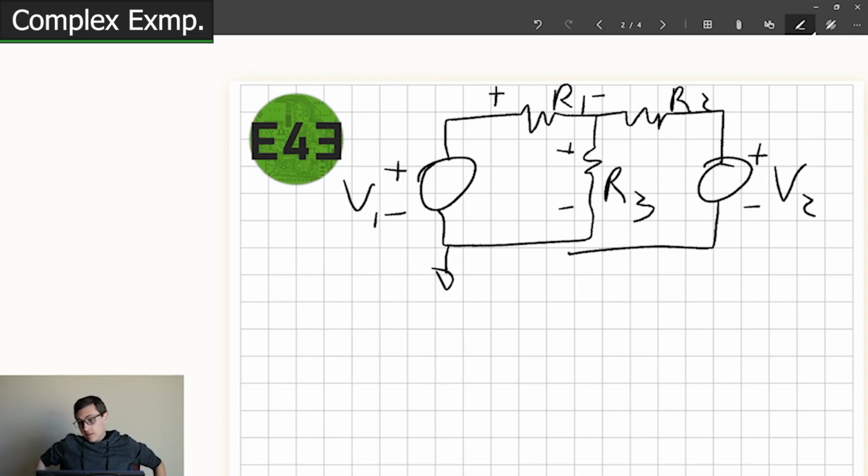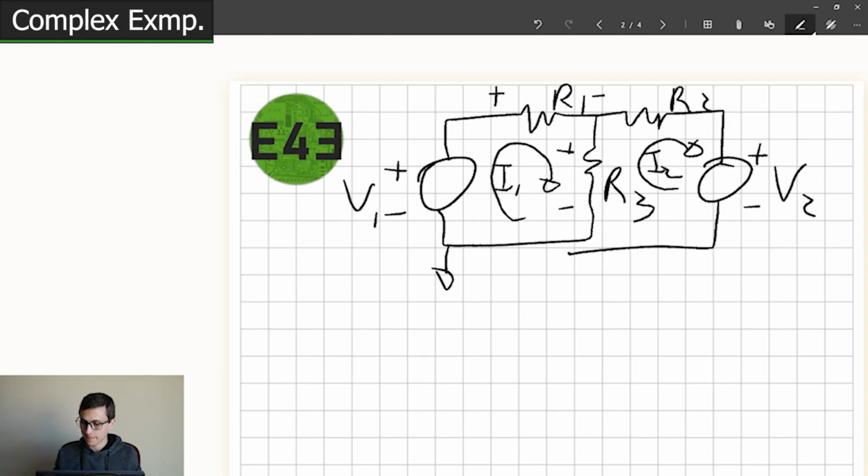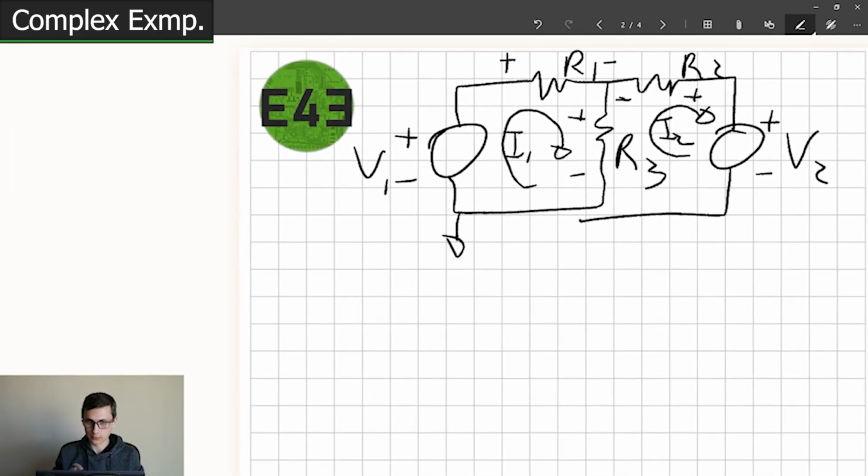R2's a little tricky now, eh? So the sign... Alright, I'm going to figure this out. I'm pretty sure this will all work out. If it doesn't, we'll figure out that I did it wrong. So, we've got I1 and I2. We've got two current loops. Two closed current paths. Now, I'm pretty sure I've got to label R2 this way. Almost positive, but I might get that wrong. And if we get that wrong, we're about to find out. Okay, so that's what we're trying to do.